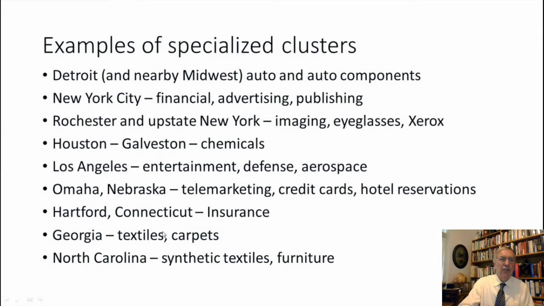We talked about textiles. Georgia still remains a center for the textile industry, particularly carpets, what's left of the textile industry, and as does North Carolina. I believe I told you that while a lot of the natural fibers like cotton and linen have gone elsewhere, North Carolina still remains a producer of things like nylon and rayon, so they still make a lot of those textile products there. North Carolina also happens to have a big cluster of the furniture industry because of the hardwood trees and so on that are located there.